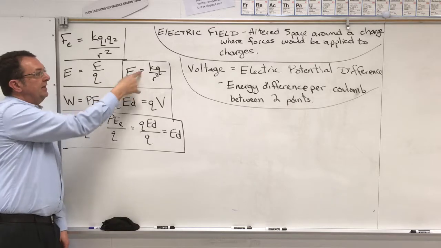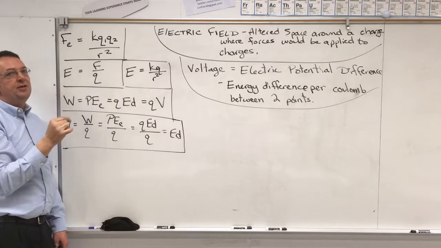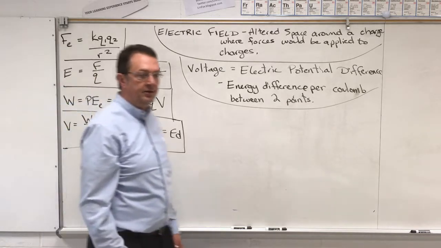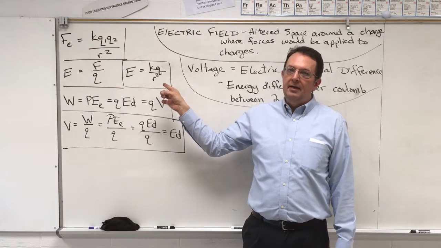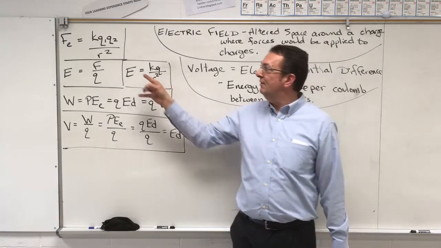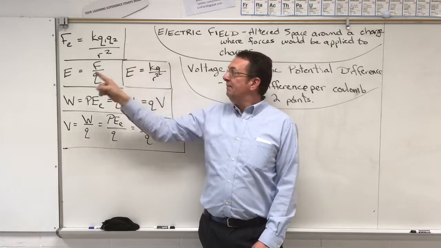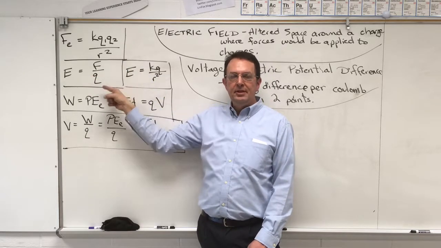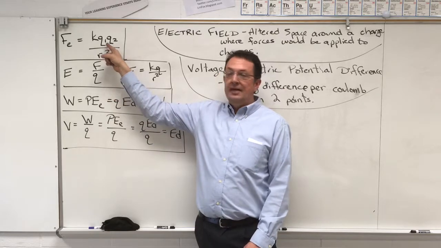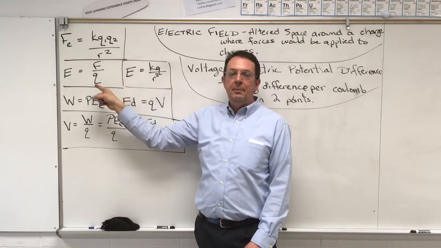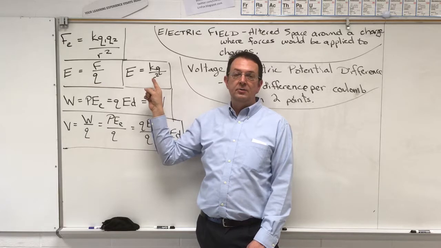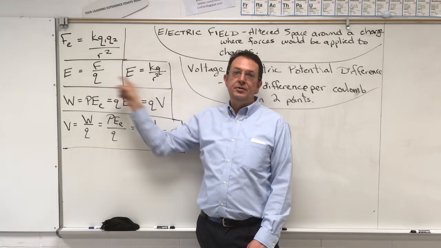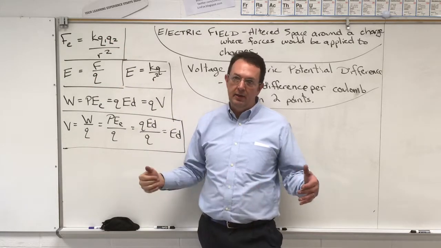And this kq over r squared is the equation that you could use for a point charge. This is not a complicated equation. This is not something totally different. This is just a combination of those two. If you take the electric field strength, which is force over charge at a particular point in space, all you're doing is taking this equation up here and dropping a q out of it. You get kq over r squared. By taking this, dividing by one charge, you get E is equal to kq over r squared.